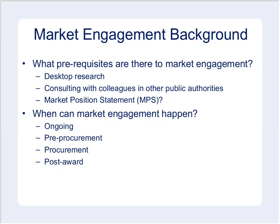I don't know whether Stella's given you any advanced background about what we're doing, but at the moment in the interest group, we're working on a tool which hopes to take a list of criteria, and we'll talk about that later on, and from that work out whether a contract needs certain types of market engagement. And really, some of those questions you can't ask until you've done some of this prerequisite work. So desktop research, consulting with colleagues and other public authorities is really important. Other people will have purchased what you've purchased before. Other people may well have attempted innovative procurement, whether they deemed it as innovative or not. So that's really important.